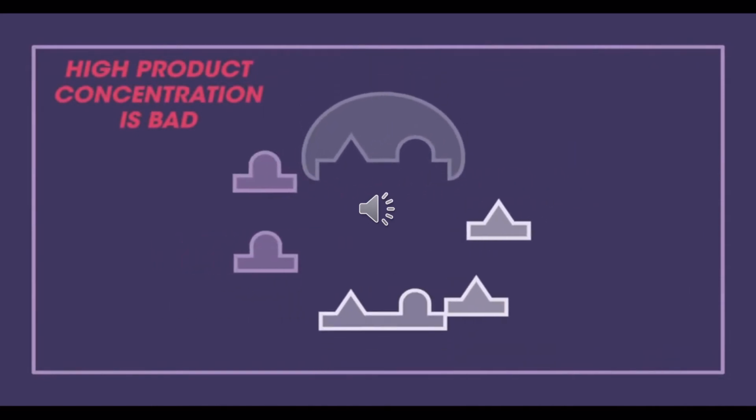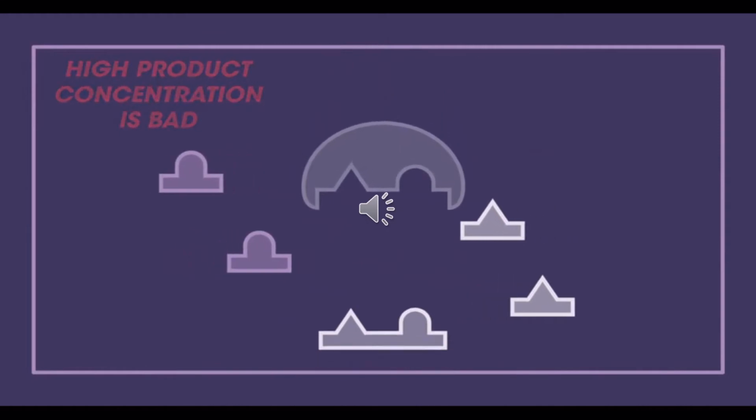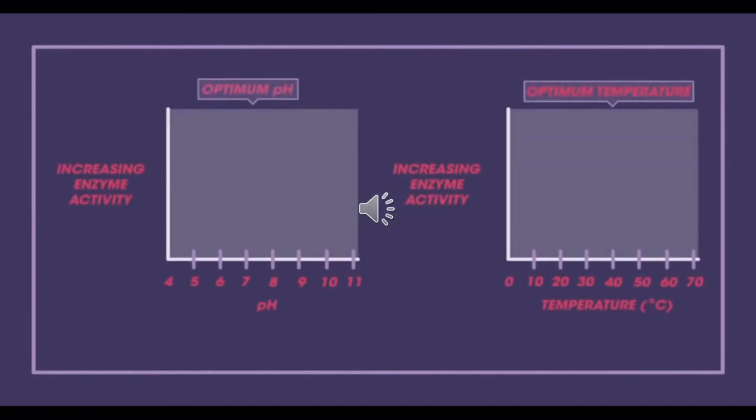Enzymes also need an optimum pH and temperature to work efficiently. To a certain point, an increase in temperature increases the rate of reaction as there is more heat energy, and more heat energy means more collisions. However, after a certain temperature, the rate of reaction starts decreasing. As you all know, the enzymes are also proteins and they are going to denature. We are going to discuss the effect of pH and temperature on the enzyme in a detailed lecture about denaturation of the enzymes.